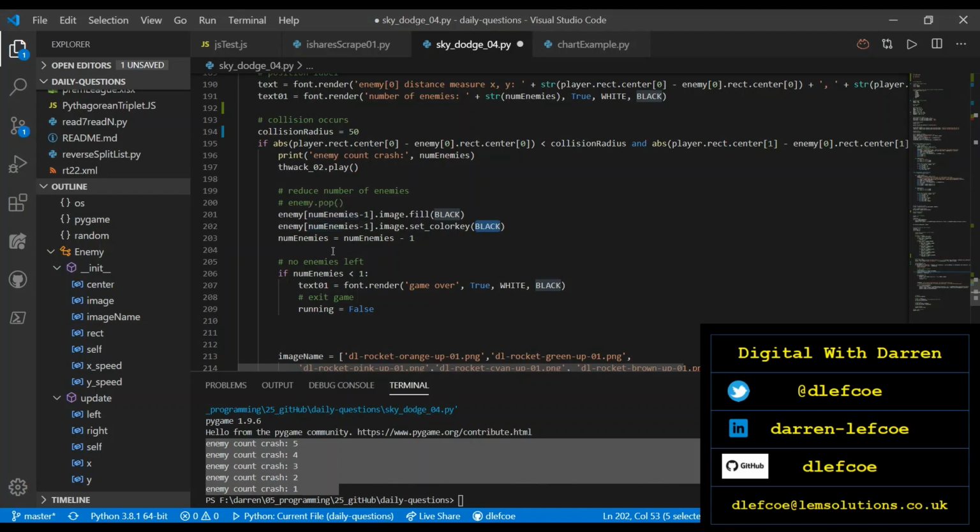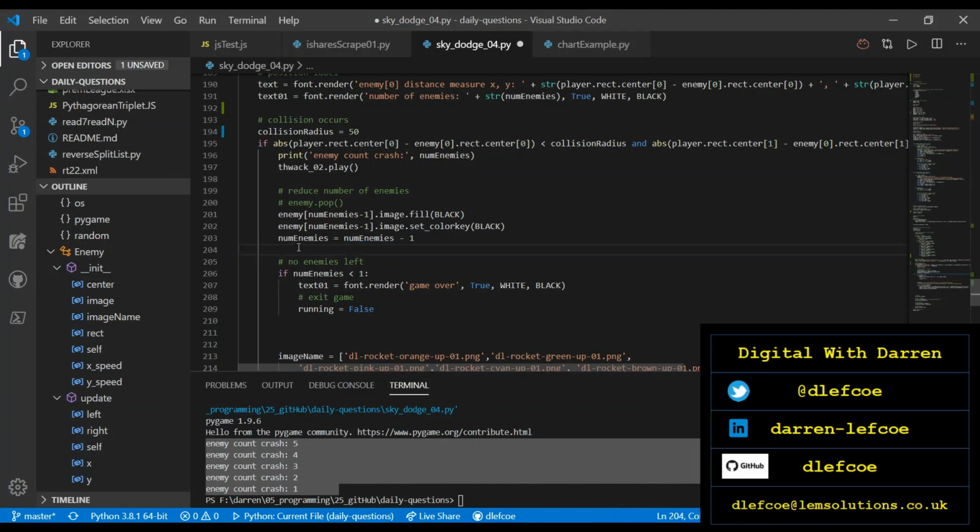So the number of enemies, remember, starts off at 5. It's 5 enemies because we go from 0 to 5, but it's 5 less 1 if you remember from arrays, because array sizes are the length of the array less 1, because we count from 0. So remember, all arrays in Python go from 0 to n minus 1. An array of length n, its final element is n minus 1. And the final bit basically is we reduce the number of enemies to number of enemies minus 1. So we knock 1 off the enemy's value.